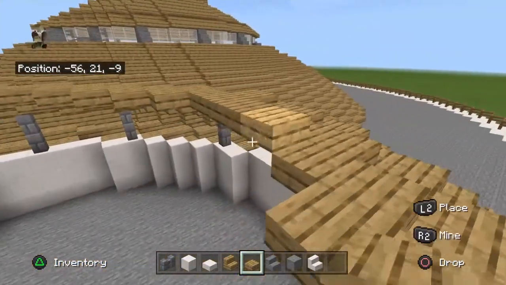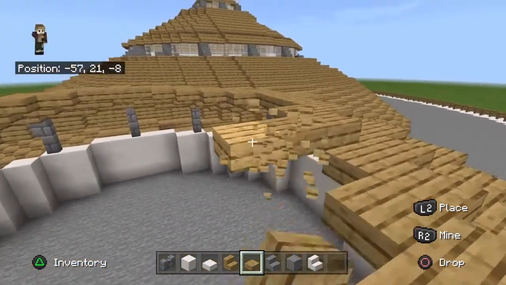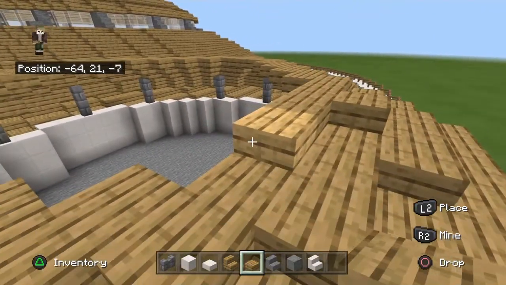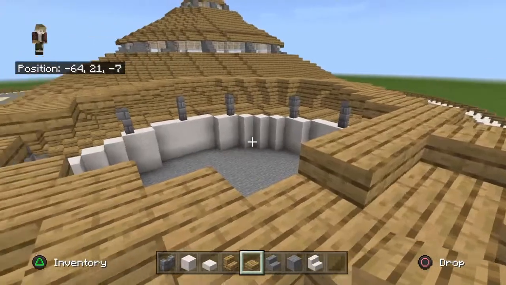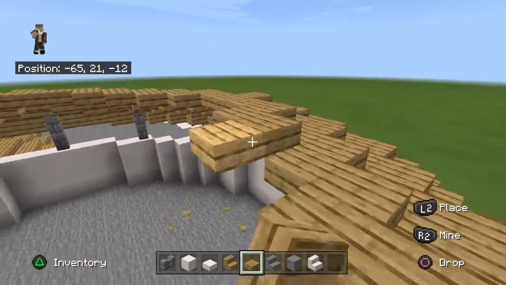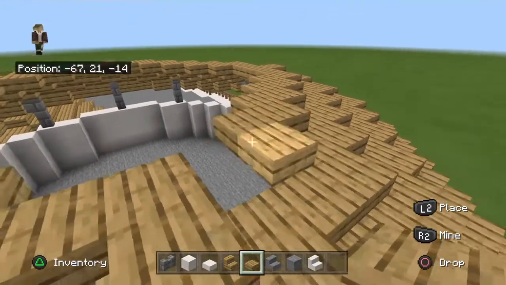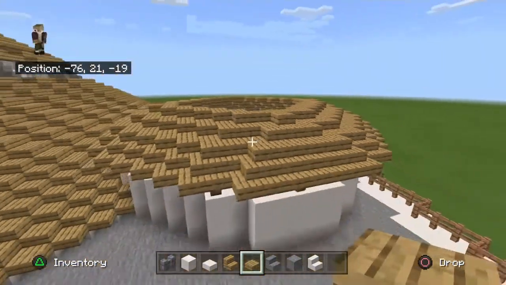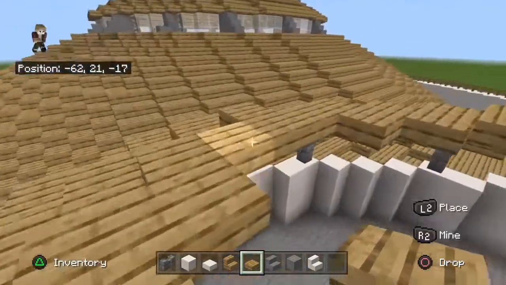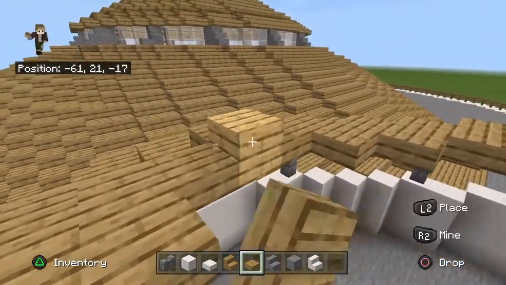I don't think it's till the last layer or so in the picture. Well, not layer, but the last bit of hay at the top. It doesn't look like it starts pointing up until then. So it's going to be a bit of a nice slope, as you can see.